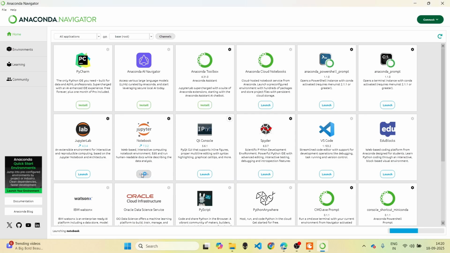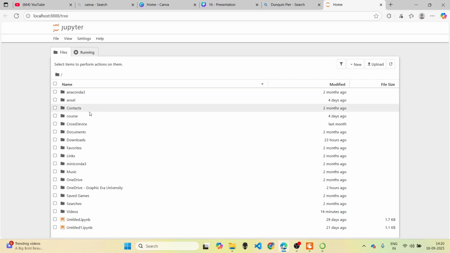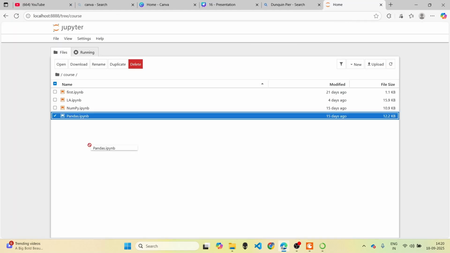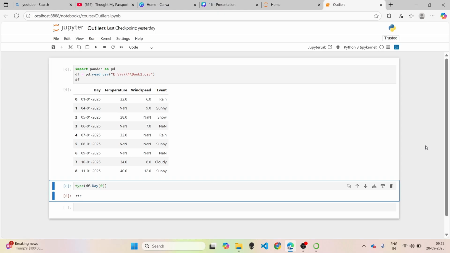Simply start Jupyter Notebook. Here we create a new file. Here we are, our Jupyter notebook.